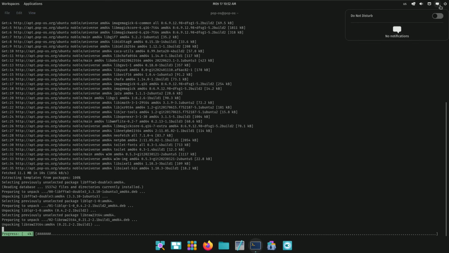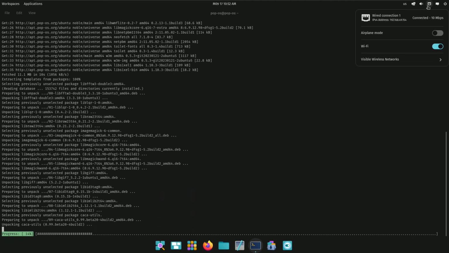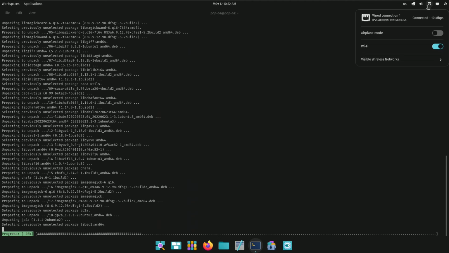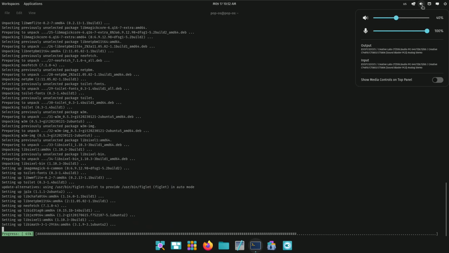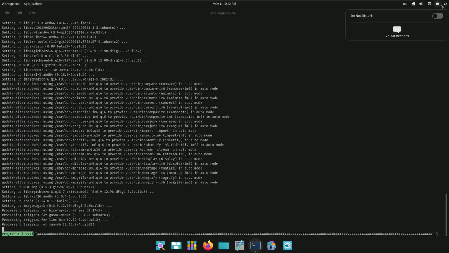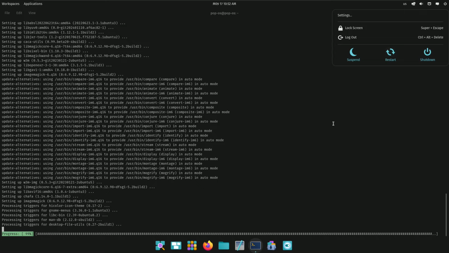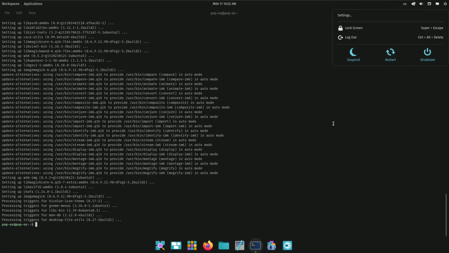Here is all the information: notifications, the internet connections like Wi-Fi, airplane mode, and all those things. Here is the volume. You can customize your volume according to your wish. Here are the power options, which look kind of simple with black and blue, which is pretty awesome for me. If it was stable, that would be awesome. We could try Pop OS with the Cosmic desktop, but right now it's not stable, so we are going to use it as an alpha.